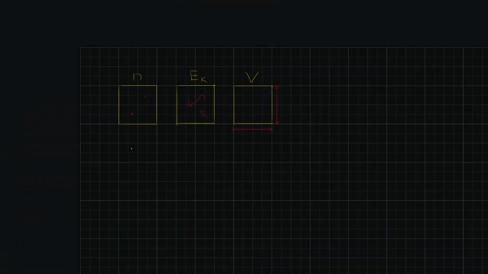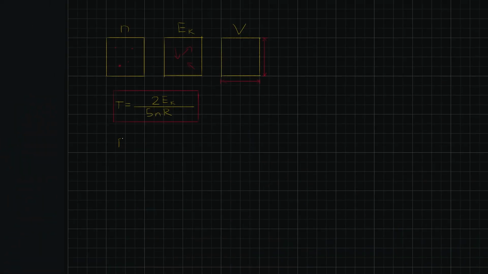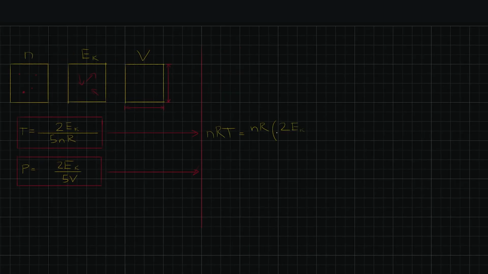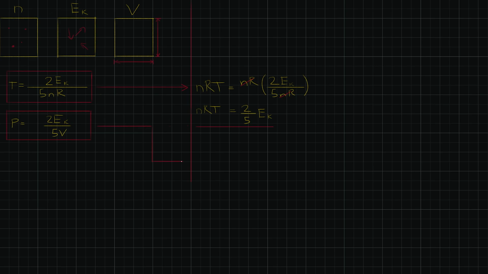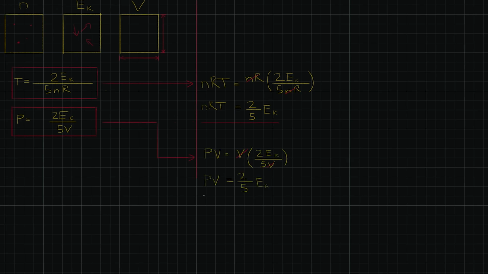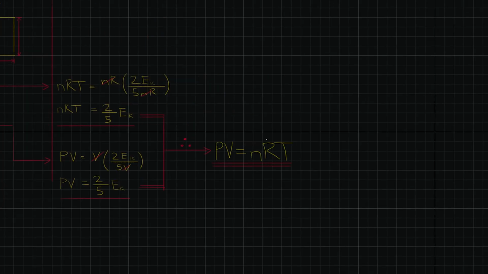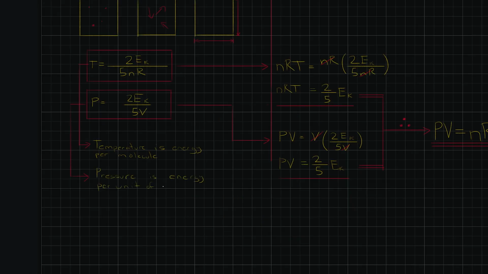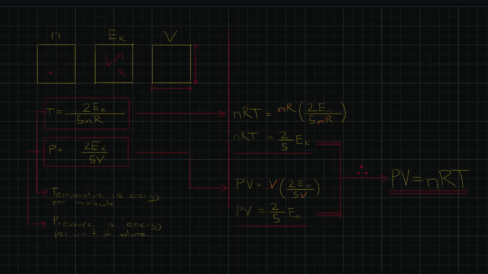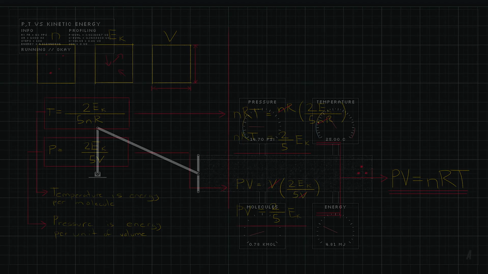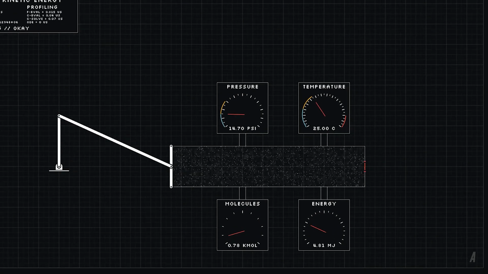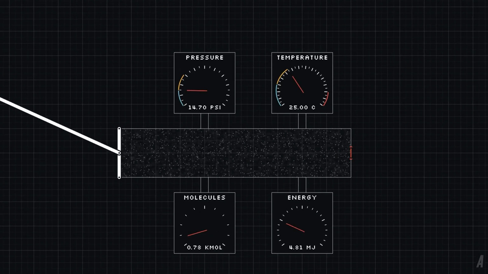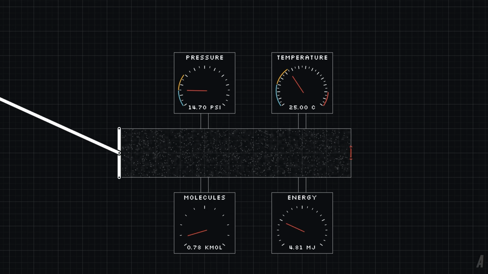It was at that point that I decided to investigate how PV equals NRT is derived, and what it really means. This led me to the kinetic theory of gases, and this more fundamental description of gases made a lot more sense, and it was a lot more convenient when dealing with gases flowing from one vessel to another. The theory is very simple. It states that gases can be modeled as minuscule particles that move around and collide with things. According to this theory, temperature is just a measurement of the average speed of these particles.